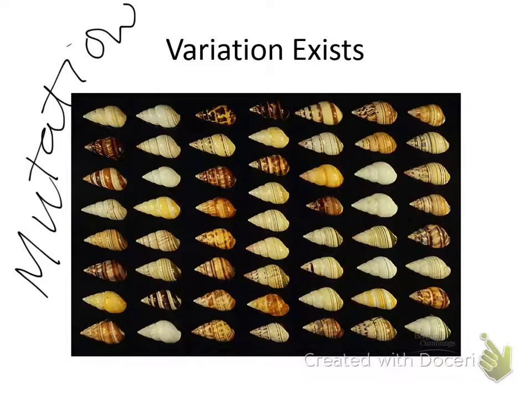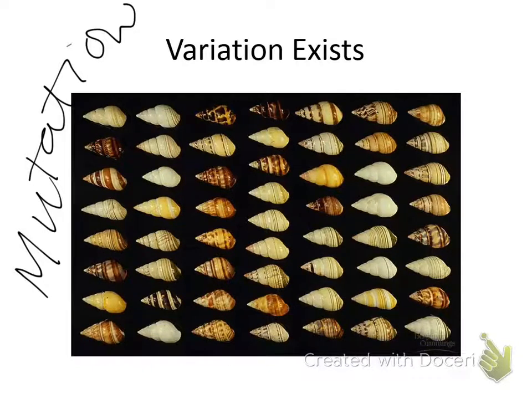Mutations mostly occur in somatic cells, body cells, not your sperm and egg, but your skin cells or your brain cells, because these are exposed to the environmental stresses. Most mutations, unfortunately, are harmful, and so the organism usually dies from them. But some mutations aren't harmful. Some don't do anything. Some are good, some are bad. Some mutations don't affect you at all.